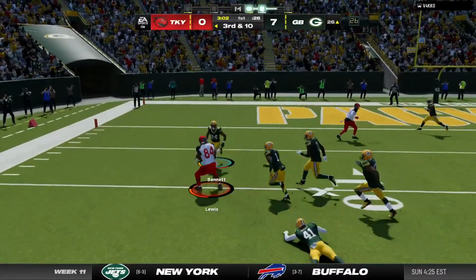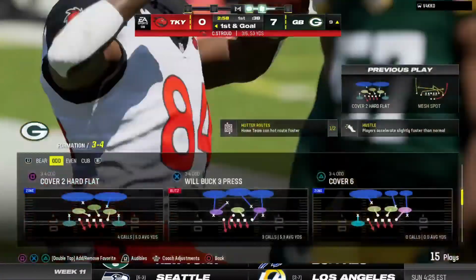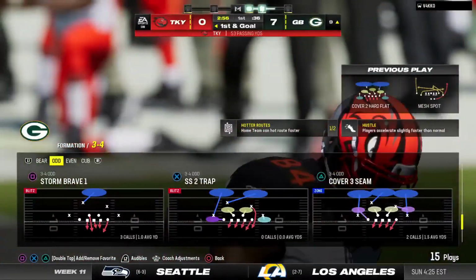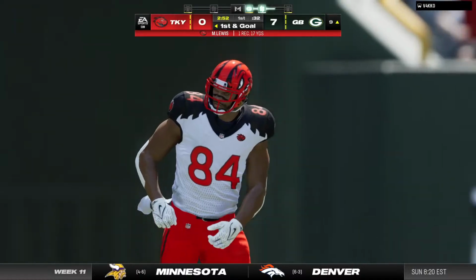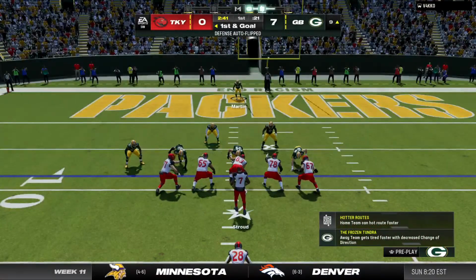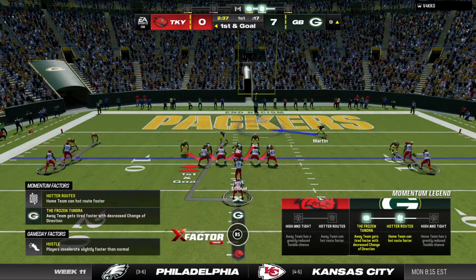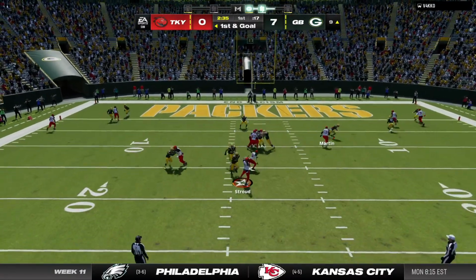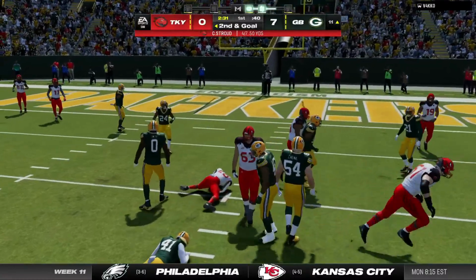Completes it left side to the tight end Lewis. And he gets it inside the 10 to the 9. They're able to convert on 3rd down, and that sets up a 1st and goal. That's a letdown defensively because they had them stacked up 3rd and long, and you know their thought process had to be just make the tackle in front of the sticks and force the 3. Instead, they allowed him room to run, and now they're facing 1st and goal, looking to regroup.